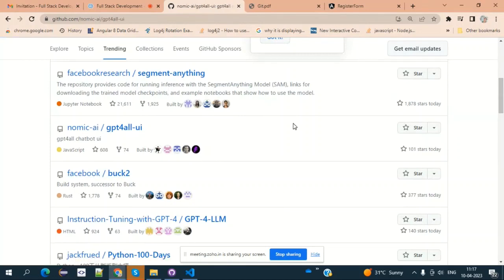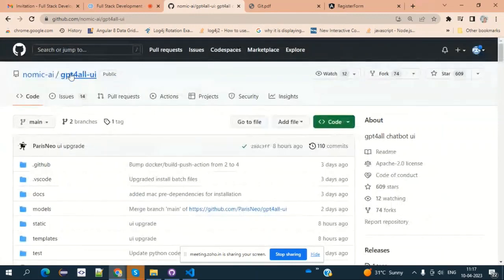Now, within that JavaScript code, you could see here code, issues, pull requests, actions, projects, security, and insights. Don't worry about the remaining part. Just look after the issues alone, because step by step only you will be understanding each and every label box. What is the benefit of each and every menu? Now consider if it is an issue.